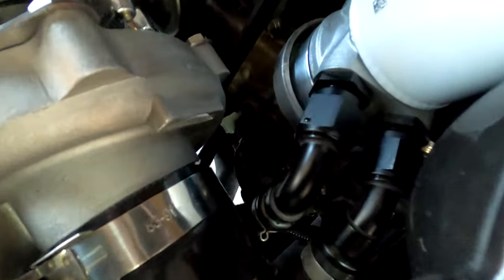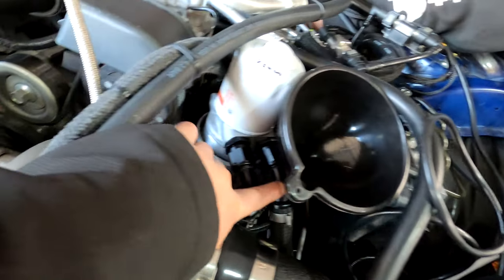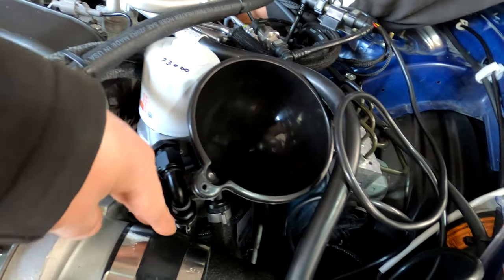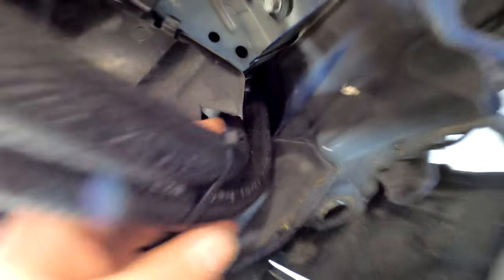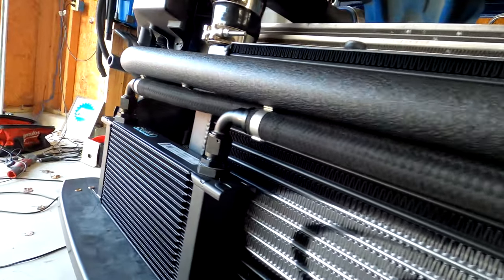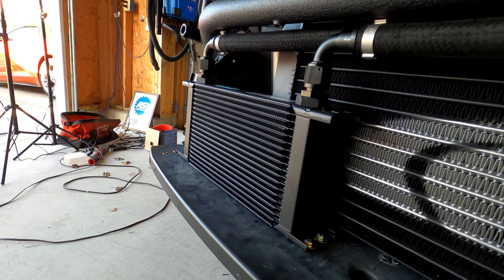Got the sandwich plate all installed, new filter. We actually used the 45 degree fitting on this one. That seemed to fit best there. And we ran both those lines straight down, and then they actually come out right here. And you can see very nicely, you've got those run along the crash bar right there into the oil cooler.